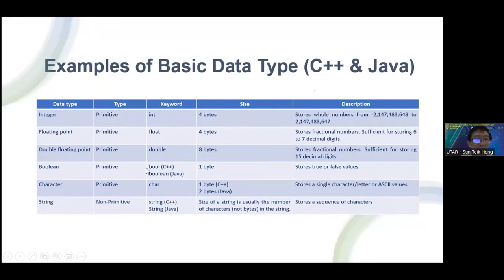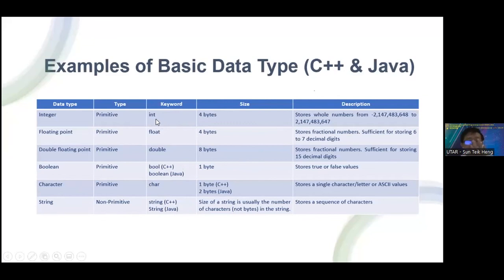Boolean, you use bool in C++ or boolean in Java. Character, use char. Now string is not a primitive data type. The keyword is string with a small s in C++, and a capital S in Java. So the size of the variable means how much storage space it requires.